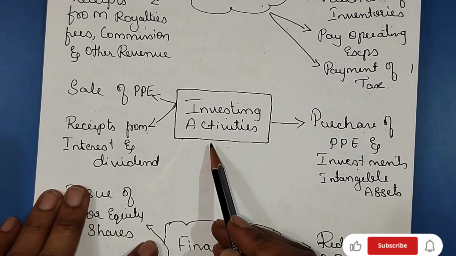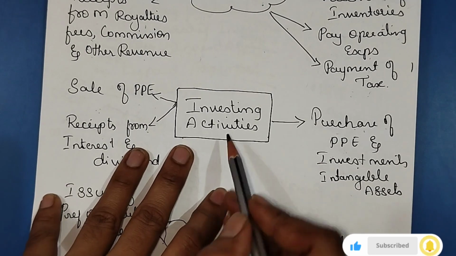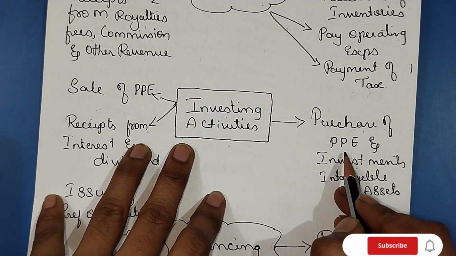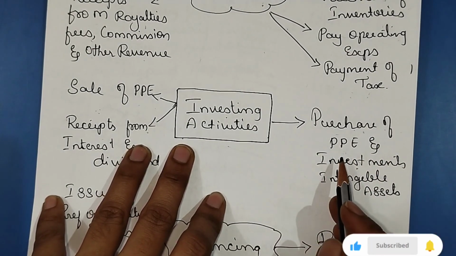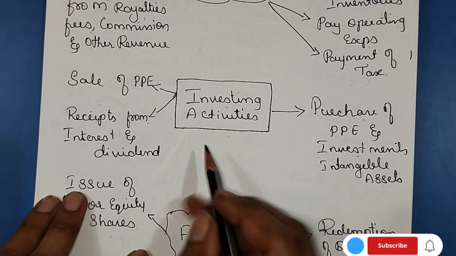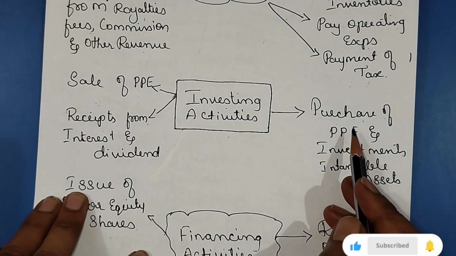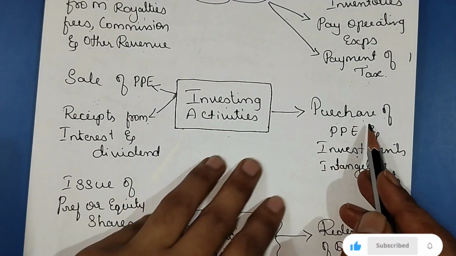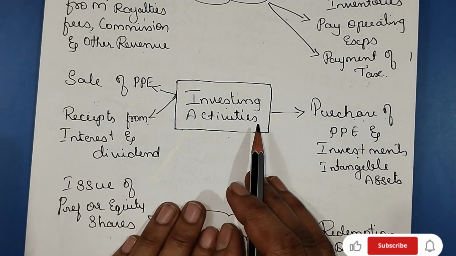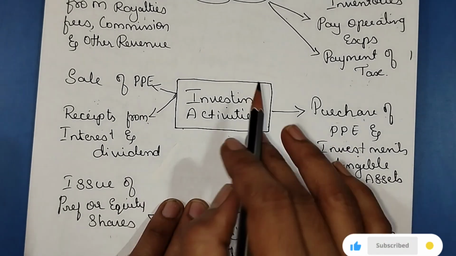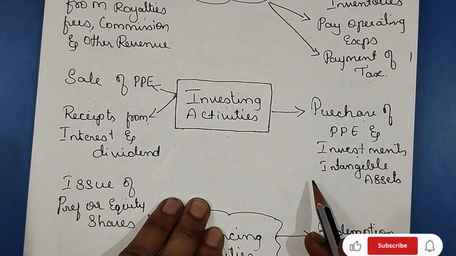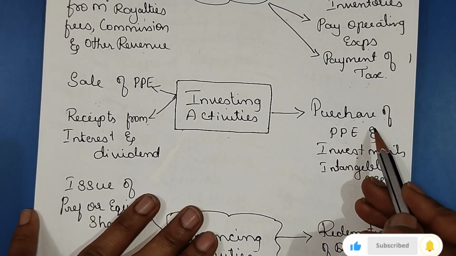Okay. Investment activity. Investment means you are investing for the future, that is long term. Purchase of property, plant and equipment, machinery, all these come under property, plant and equipment, right? Investment in intangible assets, all these come under cash outflow because you are purchasing. When you purchase, the asset is coming in. Here we are considering the activities related to increasing or decreasing the cash. When you purchase, you made a payment in cash, so cash has been reduced. That's why the purchase we are deducting.